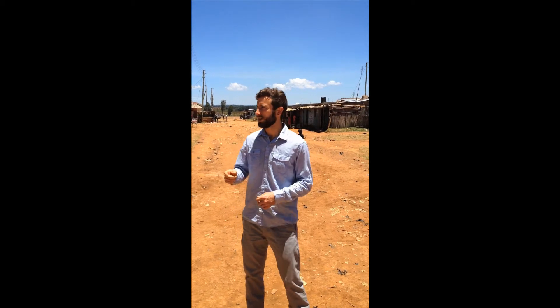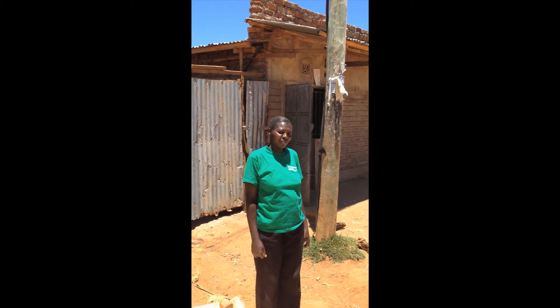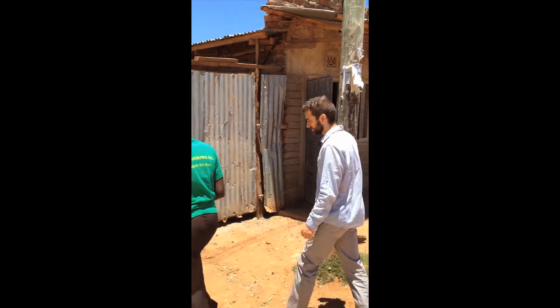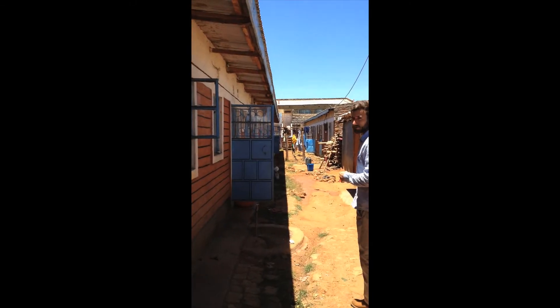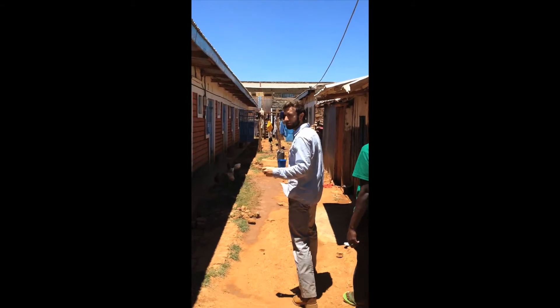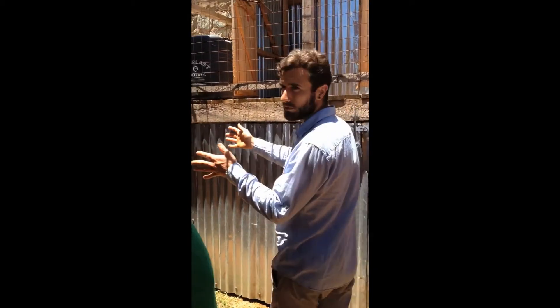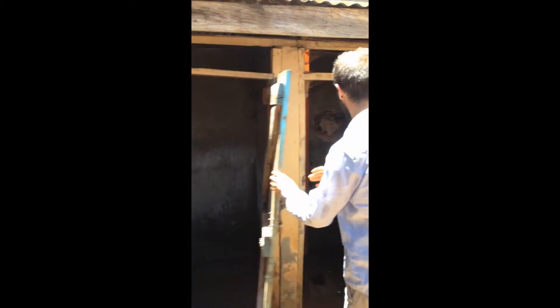This is our central site. This is Lucy, the owner of this site, and we've been working with her a lot on this project. This site is almost all students — there are about 35 students living here who all attend the University of Eldoret, which is who we're partnering with on this project. This is the current system for waste on this site: these are the washrooms, and these are their pit latrines. Each person on this site shares these washrooms and pit latrines.